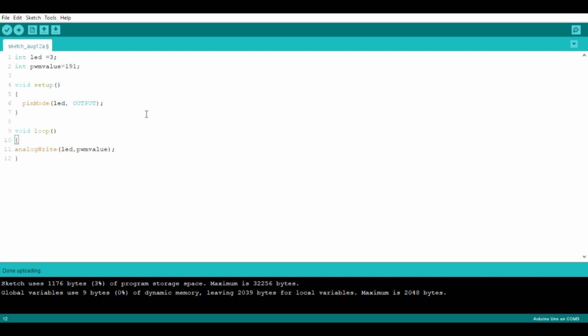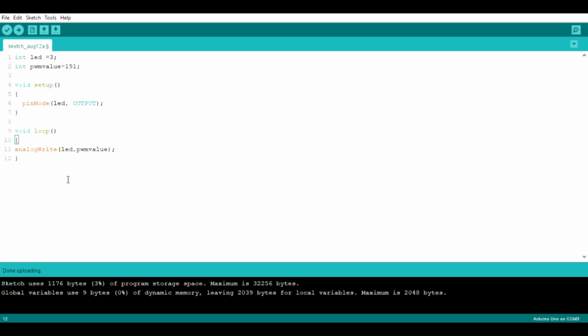Now the for loop, the most important part is the analog write. So analog write LED PWM value. What this is doing is writing the code for itself. It is looping the code over and over again. So when you upload the code, it will then insert the PWM value into the LED to show what the code is supposed to do.